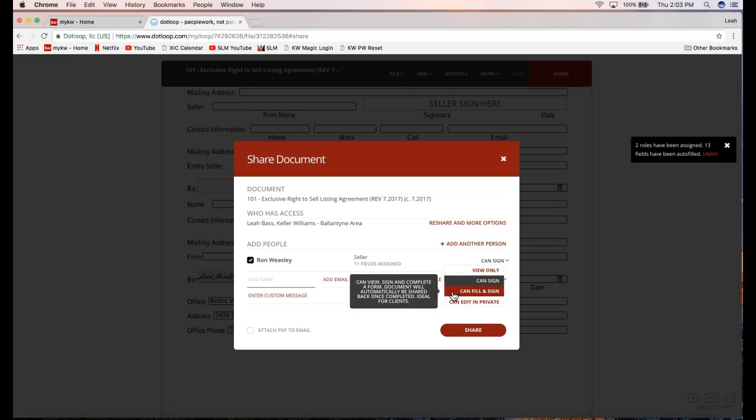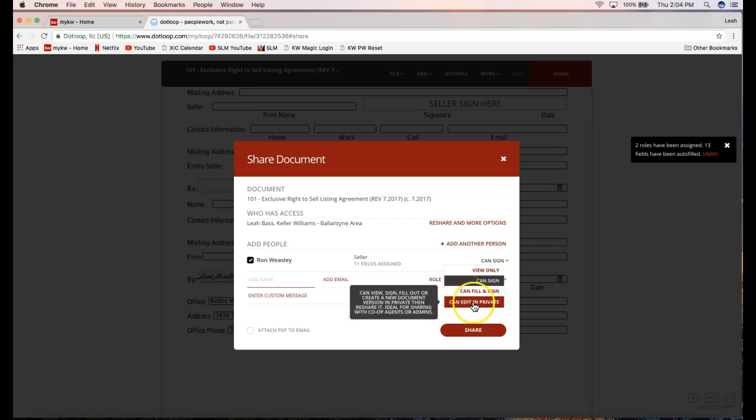Okay, again, can sign is what you'll normally use. Can fill and sign. All right, can fill and sign is really great for property disclosures. So, for example, your client might need to be able to type in the age of the roof or the age of the HVAC. All right, so your client needs to be able to fill out the form and then sign the form. Okay, typically that's mostly the time that you'll want to use that for property disclosures. Other than that, you don't want to share it as can fill and sign, right? You don't want your client to be able to do things like alter your commission rate on the form you're sending them, okay? So typically, can fill and sign is just property disclosures.